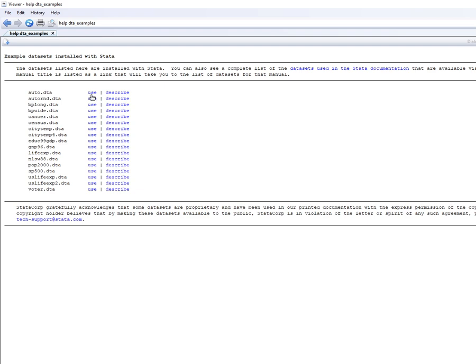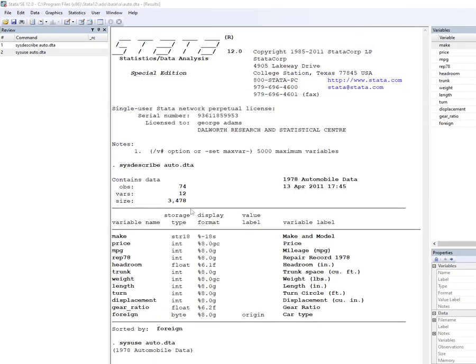So if I click on use, and I can close this interface since I don't have to use it, you can tell that in the variable view, now I have observation. And to check the element, you can use the command browse.